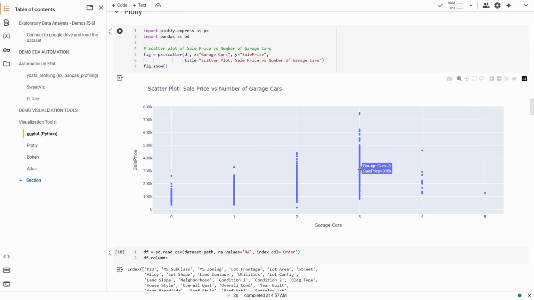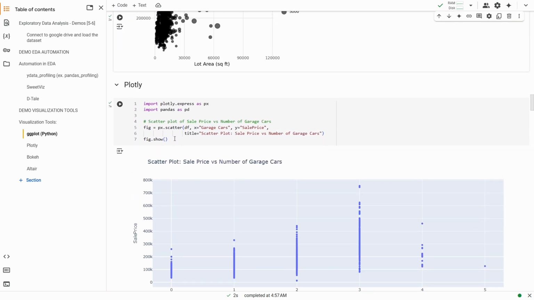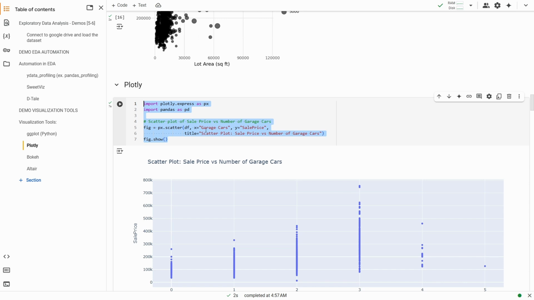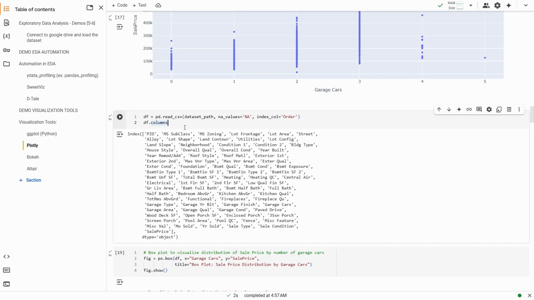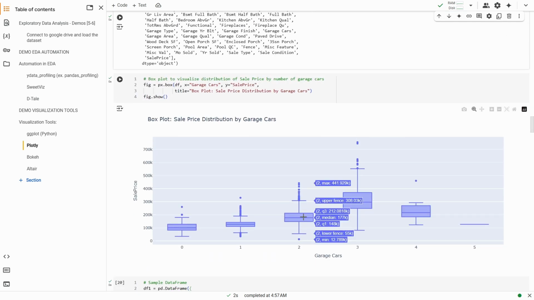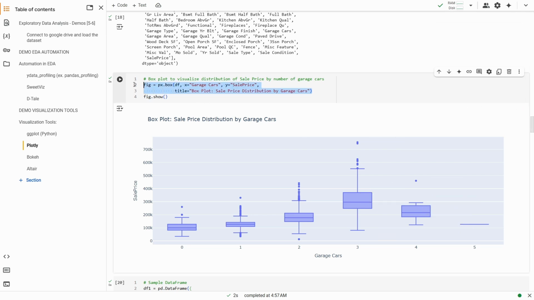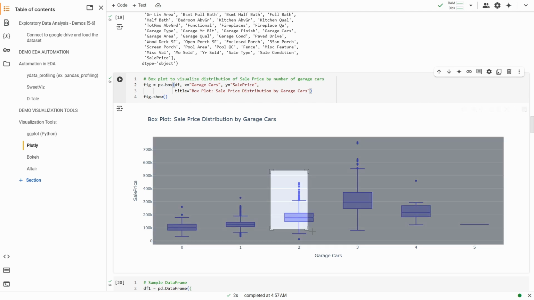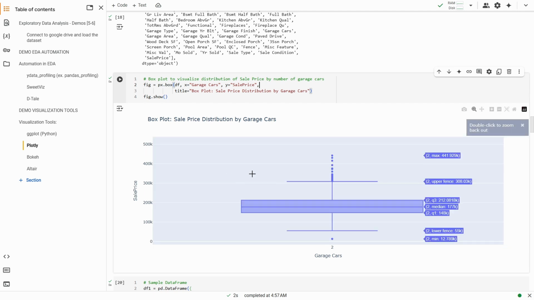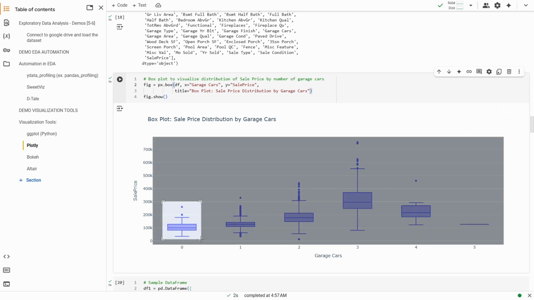You can have the information about each data point here. And that's super easy to use, similar to Matplotlib. Here you just create a scatter plot. What else? You can have these nice looking box plots with all the information just by a single line and with all the interactions that you need or might need.